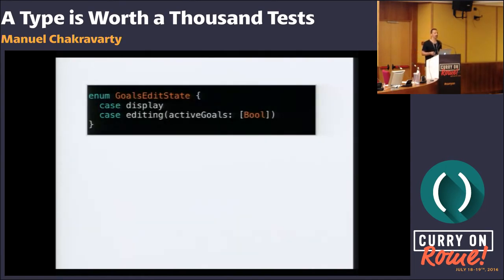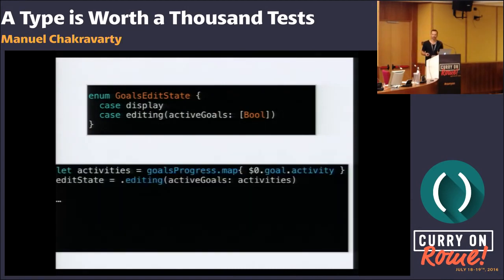So using enums, we can solve that by understanding that really what we're dealing with is just a state transition system, right? So there are various modal states the one screen can take, and we can draw nice diagrams with different states, arrows between them, and then we can define an enum for the different states. In this very simple application, it's just two different states. There's the display state and the editing state. And using those associated values, or as I would call them, arguments on a sum type, we can associate those parts of the state which are relevant for that particular mode with that state. Which means in the editing state, we always have active goals. In the display state, we cannot have them. There is not a null, an empty list, or a null pointer to a list of goals. They're just not accessible. And that's something the compiler can check.